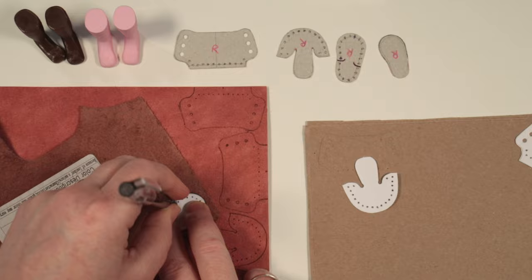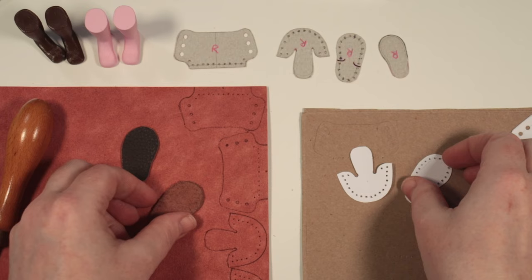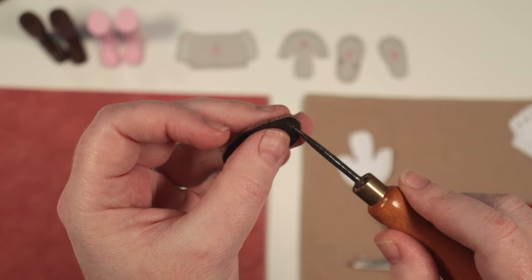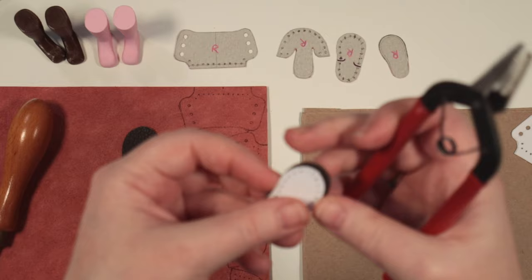I cut out my sole pieces, but the stitching holes are hard to see on the soft, fluffy side. You could use a white pen, as I mentioned earlier, marking out each space, or use an awl or another sharp tool to punch each hole directly through the template. I use the narrow punching tool again, holding the template tight against the leather.